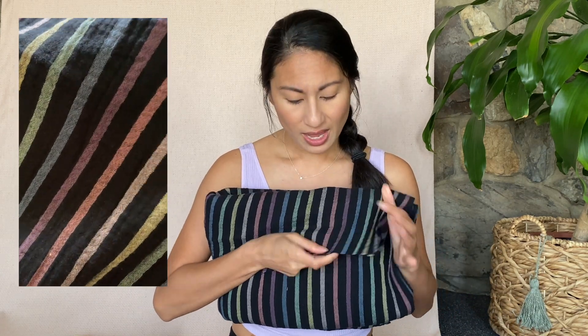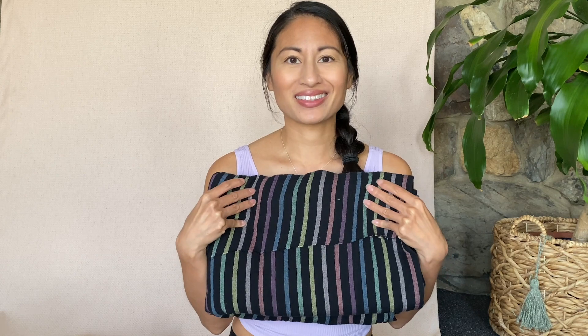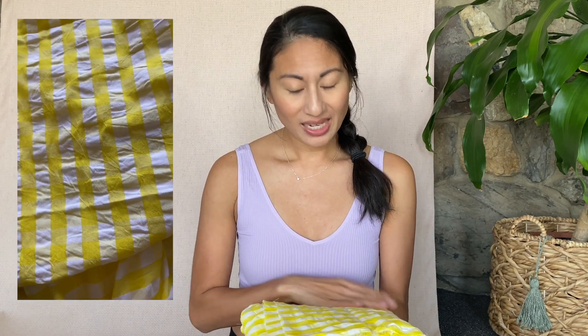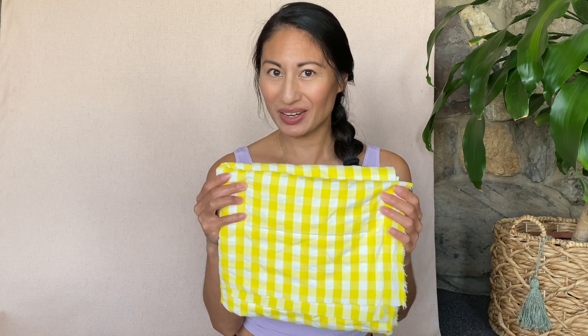That's it for the tensile twill. The next fabric I got is this beautiful and super soft bubble gauze — it's 100% cotton and it's giving me muumuu vibes. I'm really into muumuu maxi dresses right now, so I thought this would be fantastic. This is the bubble gauze in the black rainbow color and it's lovely. The next material is something super fun — it's from the Pop Collection and it's a bright yellow gingham seersucker, also 100% cotton. I think this would look awesome as a little mini muumuu dress, but I want to go more of the girly route.